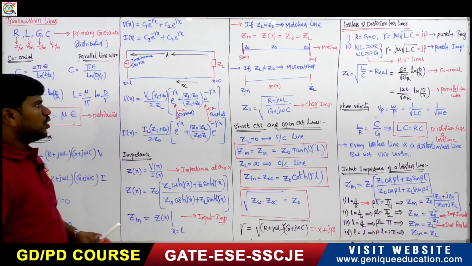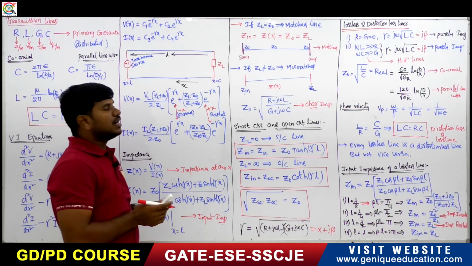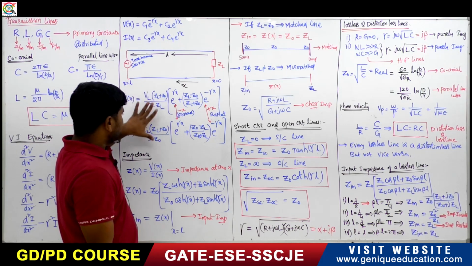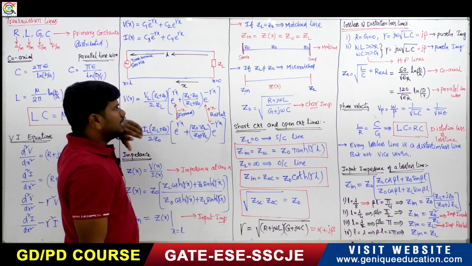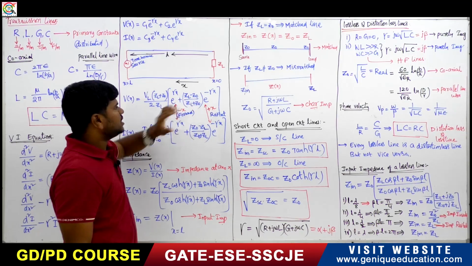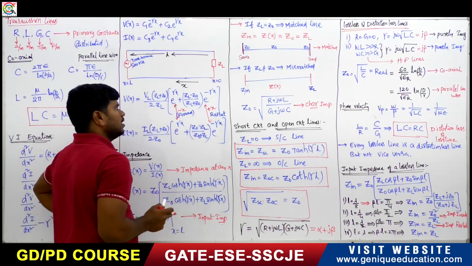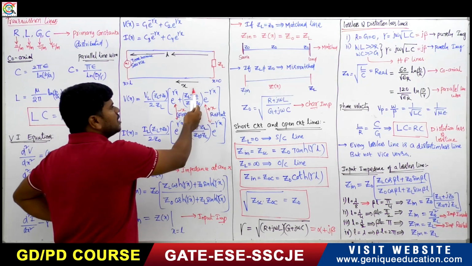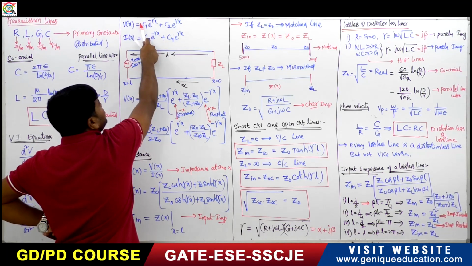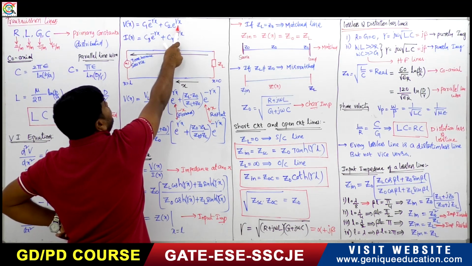So to make the reflected wave zero, what is the condition? These are all constants here. The simple thing we can do, this is the reflected wave, right? The simple thing we can do is ZL equal to Z0. If you put ZL equal to Z0 here, in this or in this, what will you get? This entire term will vanish, so this term will vanish, this term will vanish.